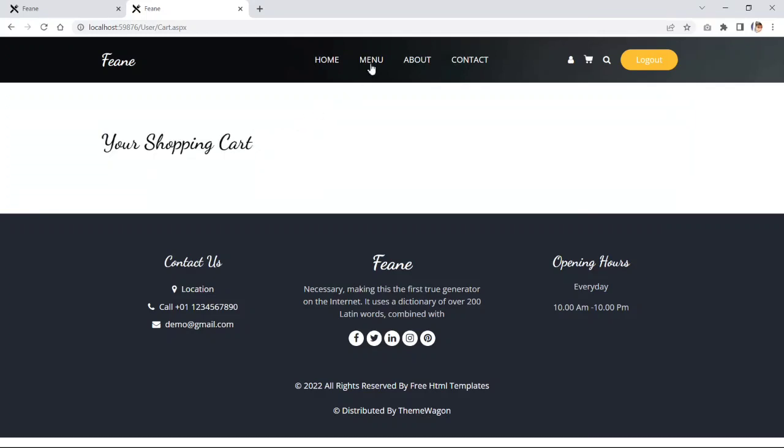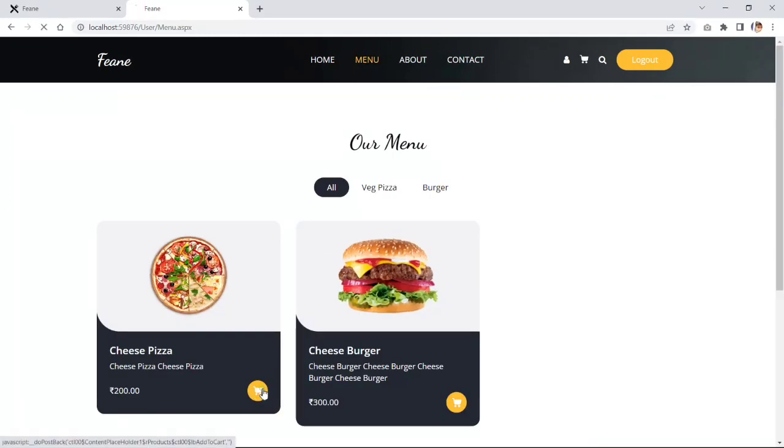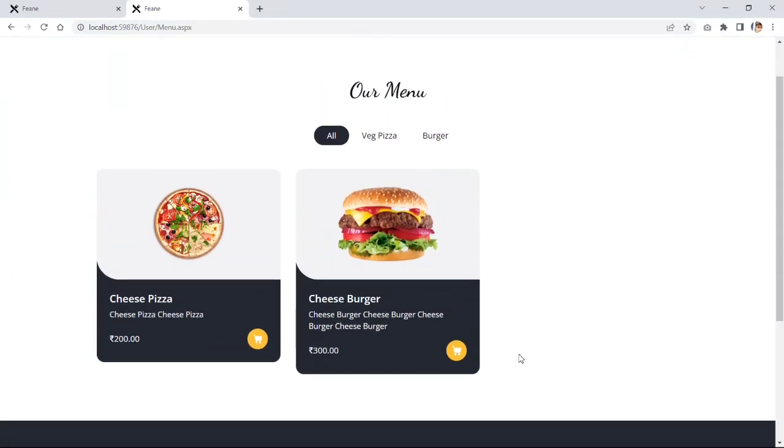Now let's check whether the add to cart functionality is working or not. Click on this cart icon. Okay, it didn't display any message.